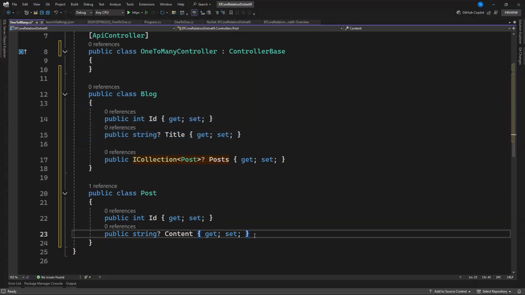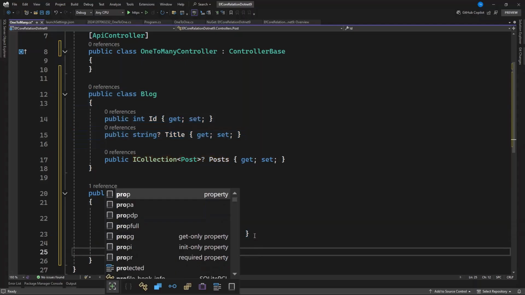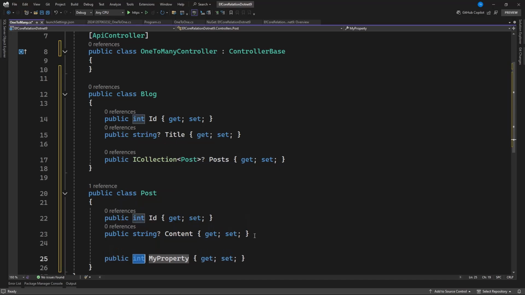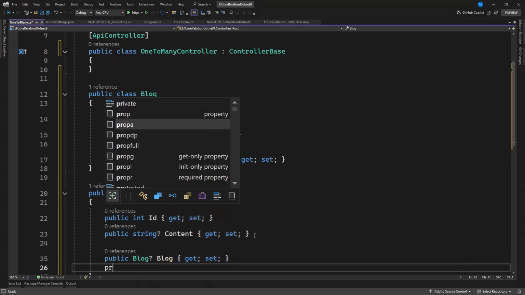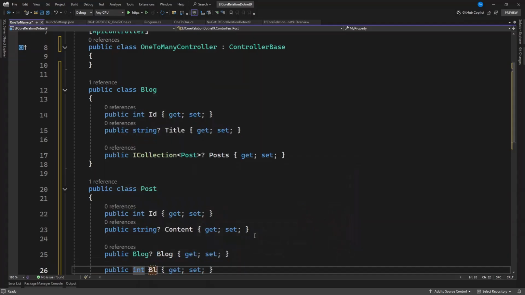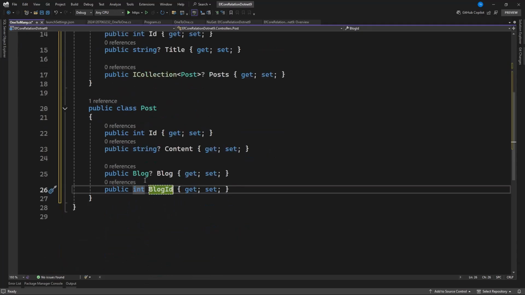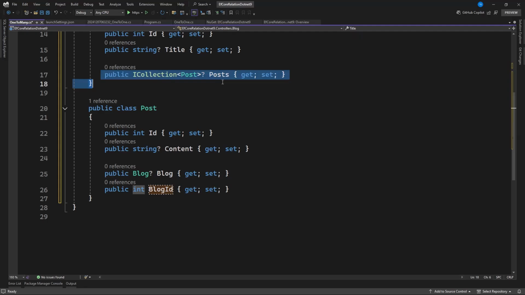We need to also provide a navigation property. So here we're going to say that we have our Blog, and also make this nullable so you do not provide values when adding a post, and say this is Blog. Now let's also provide the foreign key, which is an integer, and we're going to say BlogId. I've already explained this, so you know what this means. So you can see we have this navigation property, but from the blog we cannot navigate and get this list. But through the post, we can get the blog because of the navigation property that we have specified over here.